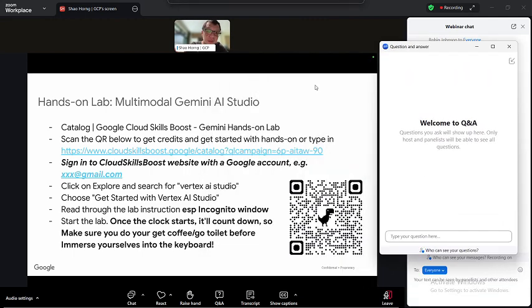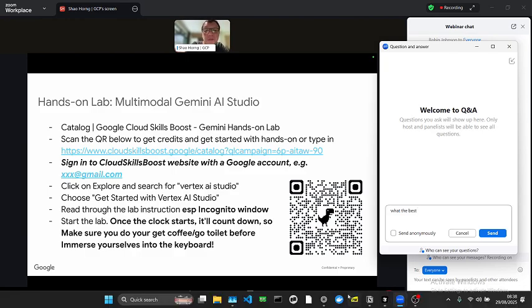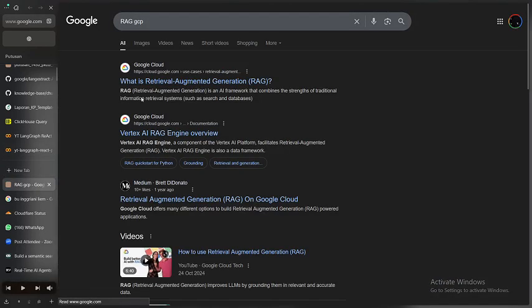Essentially, it will give you a link to Cloud Skills Boost. Make sure you're not signed into Cloud Skills Boost when you click on it. If you are, log out before that, click on this link and then log in. Once you log in, you'll be given 9 credits. If you do one lab, the basic lab, and finish it, you get another 50 credits. So that's like 50 to 60 credits, which should be enough for you to do many other labs. All the labs are hands-on labs. So let me show you one of them, how it looks.